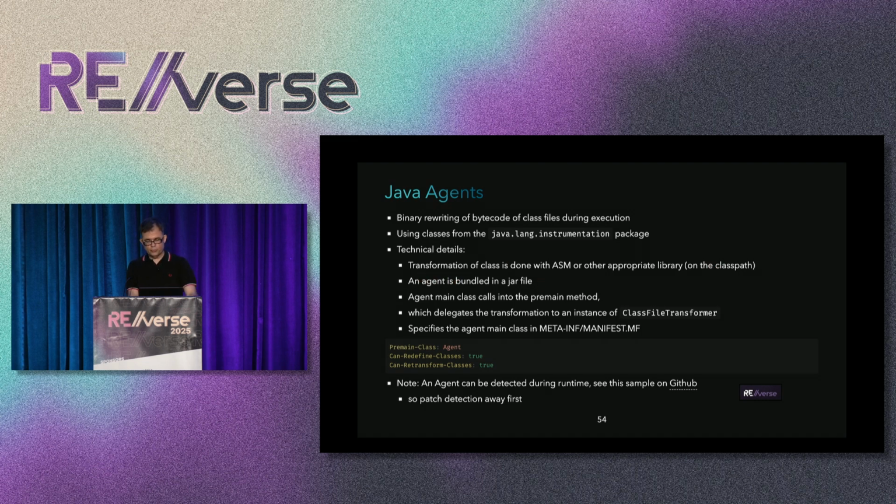The agent calls into the premain method, not the main method, the premain class, and then delegates to a ClassFileTransformer. An agent can be detected during runtime, and it can even be disabled. So again, you need to find out if this happens, and then you just patch the detection away first. You need to be first, otherwise the idea was nice, but detected.